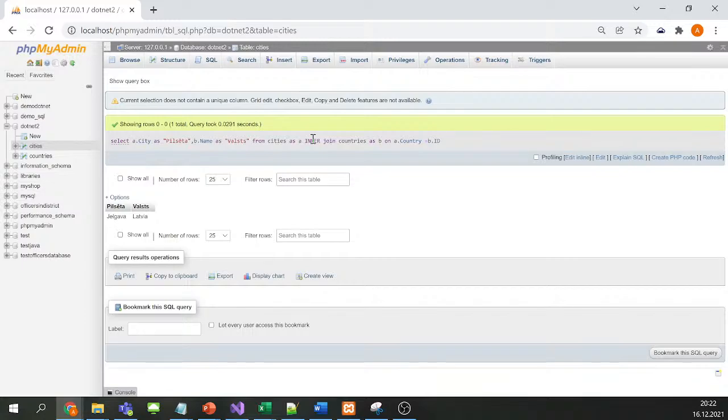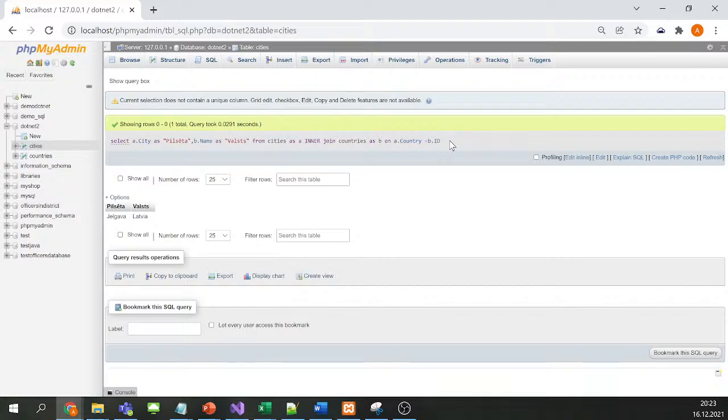So this is the purpose of using as. Maybe I don't really like to use as in the joining statements, but you may see such an approach many times. So just don't be afraid when you see it.